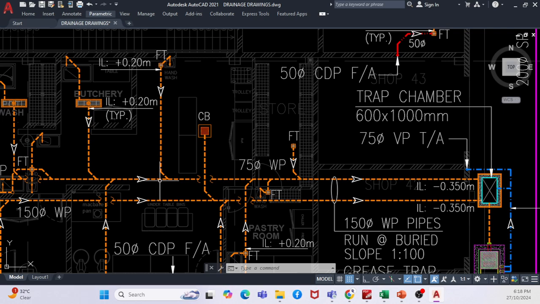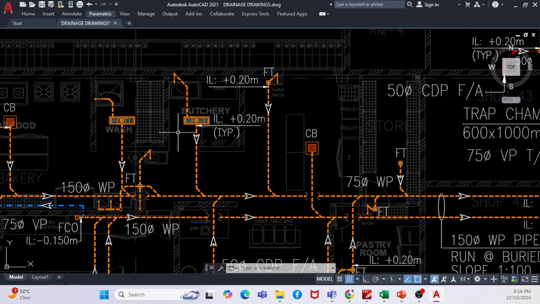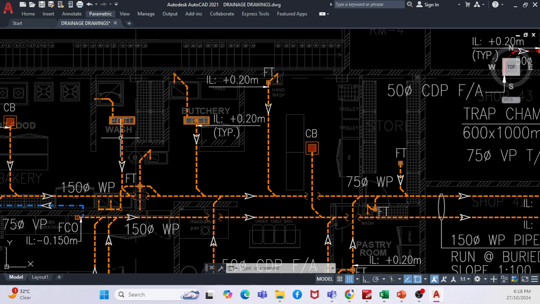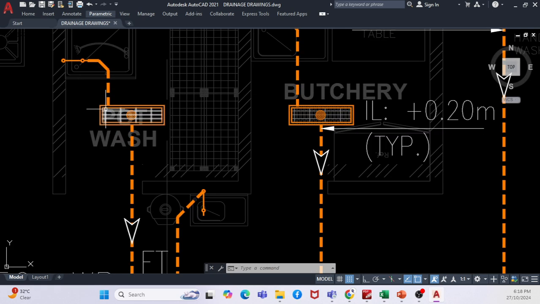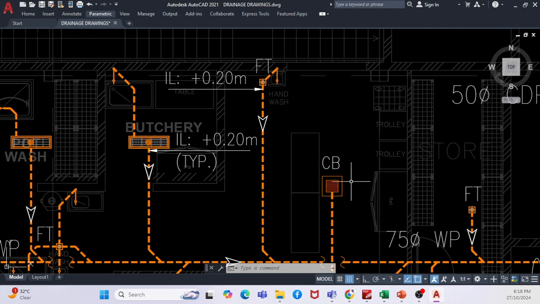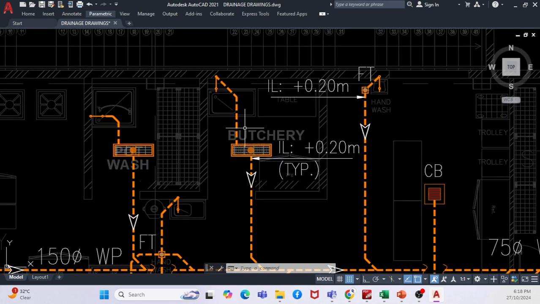Right? Then say, for example, you have a butchery wash basin. So here you are going with a bigger trench drain. This is called a trench drain, right? So here you can collect more surface water. Say, for example, if you have a floor drain, you have to collect all the water to a particular location. But if you have a trench drain, it can quickly collect a major area. So this is why you are going with the trench drain.